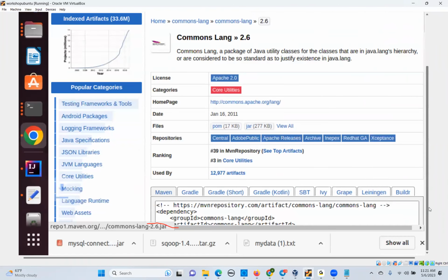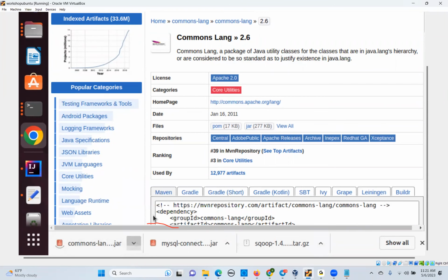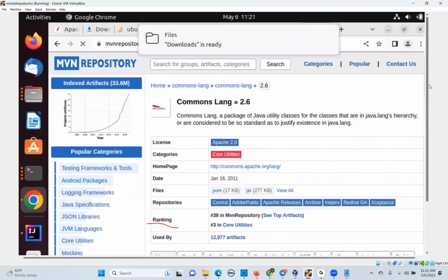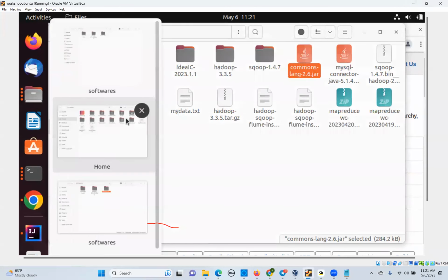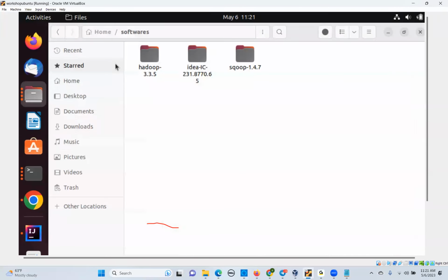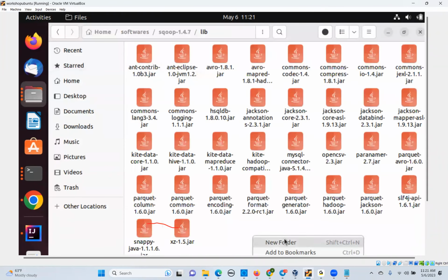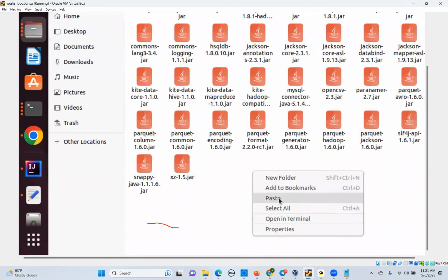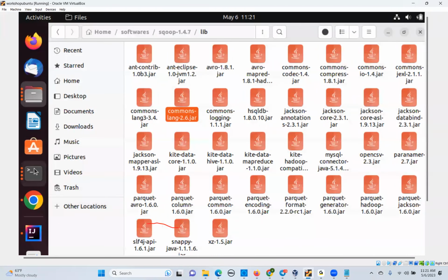Click on this jar, and the jar is downloaded. This jar you copy, and you have to copy it into the Sqoop lib.